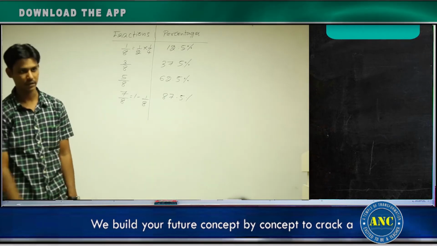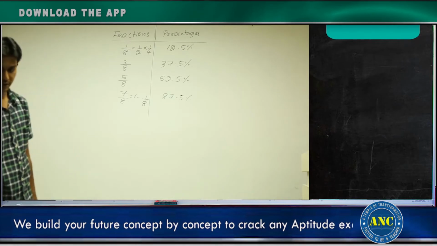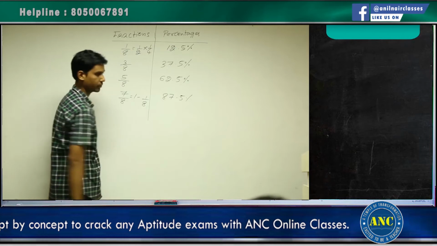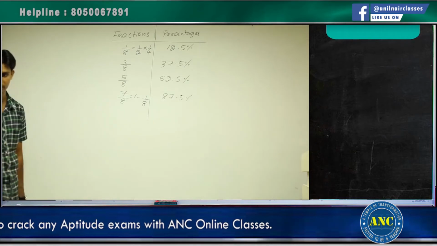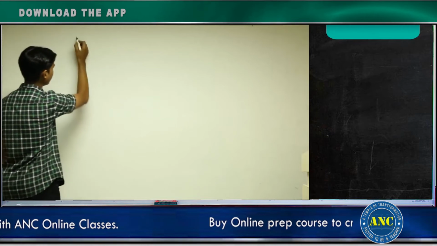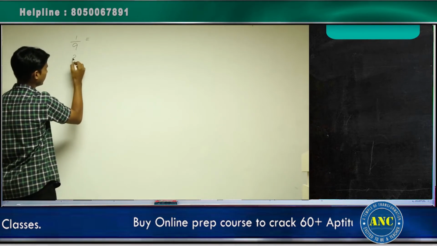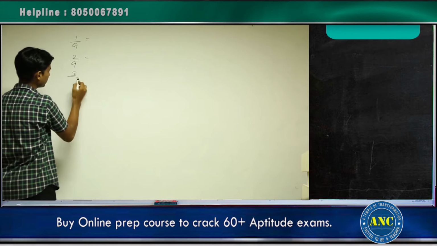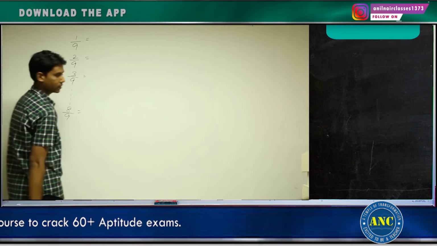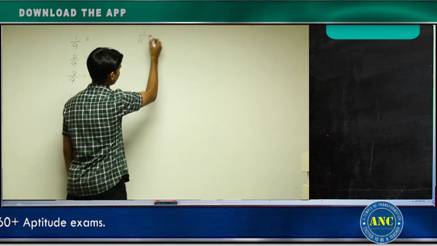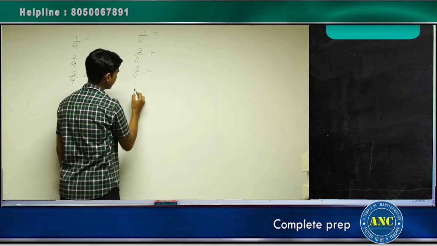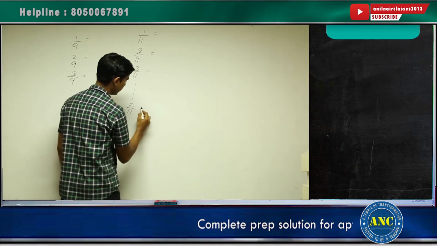Already written. Understanding? You will understand the importance of all these discussions after some time. When you start solving problems, you will realize how important these values are. Here, next: 1 by 9. Please write here: 1 by 9, 2 by 9, 3 by 9, till 8 by 9. Similarly, 1 by 11, 2 by 11, 3 by 11, till 10 by 11.